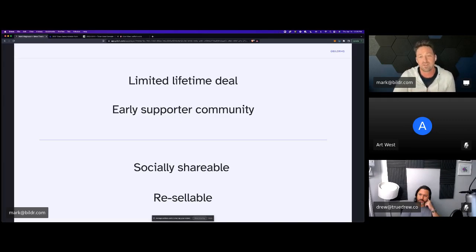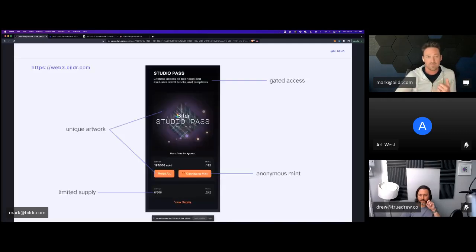So if you've made those NFT passes the way to access your lifetime deal, then that early contributor, that early supporter of your community and of your product can actually later on resell that and make some of their money back, maybe even make money on it. If you've grown the product over time and there's a limited set of these lifetime deals, they might actually be able to make money on that original support. So it's a really cool concept, and it helps bridge the gap between the incentives of the early supporters and the incentives of the company. So it's a really cool way to do it.